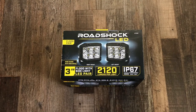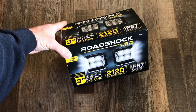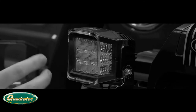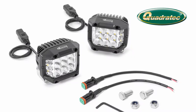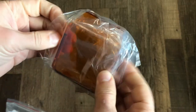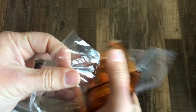The person who left this comment appeared to be under the impression that the Harbor Freight lights were the same as the Quadratec lights, which they're not. But they did point out that Quadratec sells some light covers that will fit onto their Radius lights. If you look at the photos on both the Harbor Freight and Quadratec website, it does appear that these lights utilize the same exact housing. So I went back to Harbor Freight and picked up the Road Shock lights where they were still on sale, and then I also ordered up a set of the amber lens covers from Quadratec and had them shipped to my house.